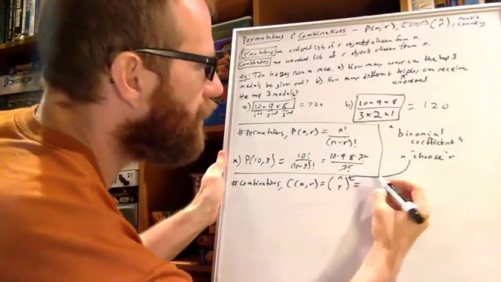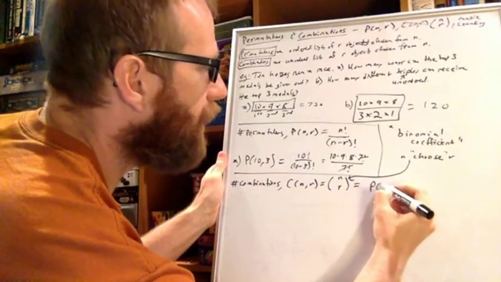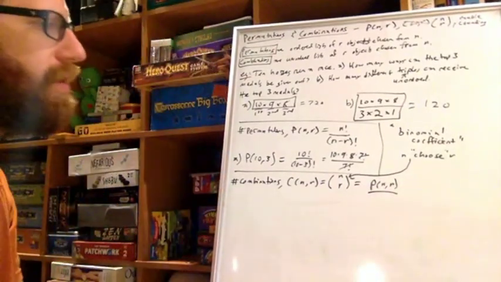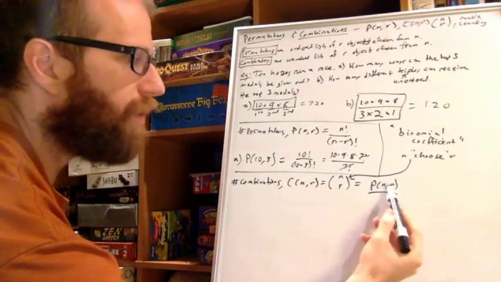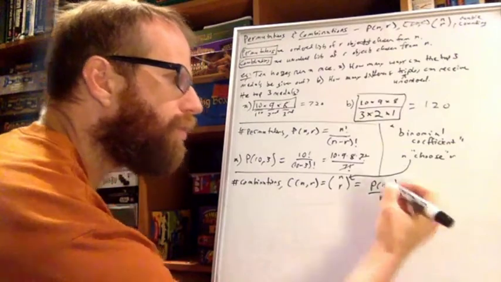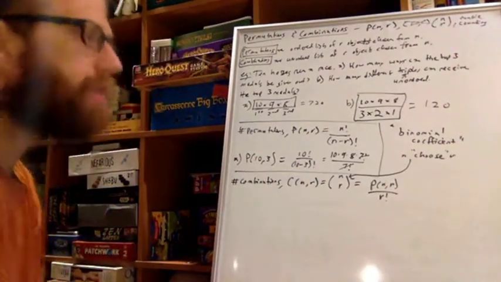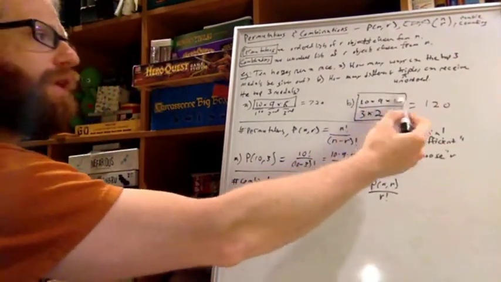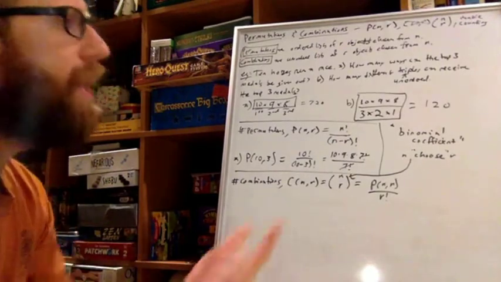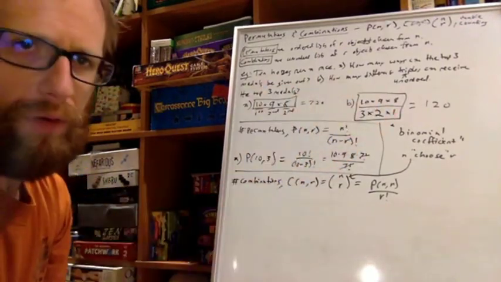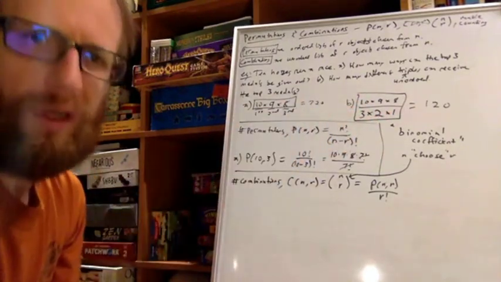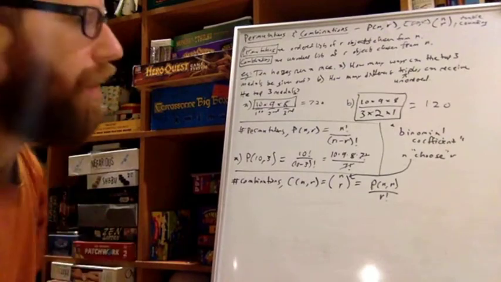And this is just going to be PNR, but we're going to divide by the order of those objects. PNR is the number of ways to order our objects, but we divide by the order, just like we did here. I had the number of ways that the top three horses could finish in order, and then I divided out by that order, because it's like 3 times 2 times 1. It's like I would have 3 times 2 times 1 identical lists of the top order.